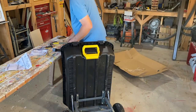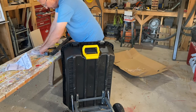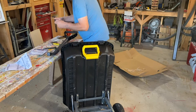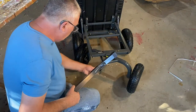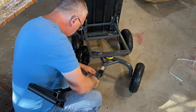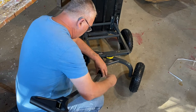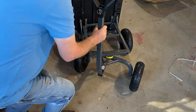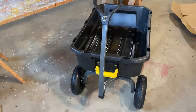Now we're going to put the pull handle on. One bolt, easy to figure out, the last one left. And that's it. It's all together.